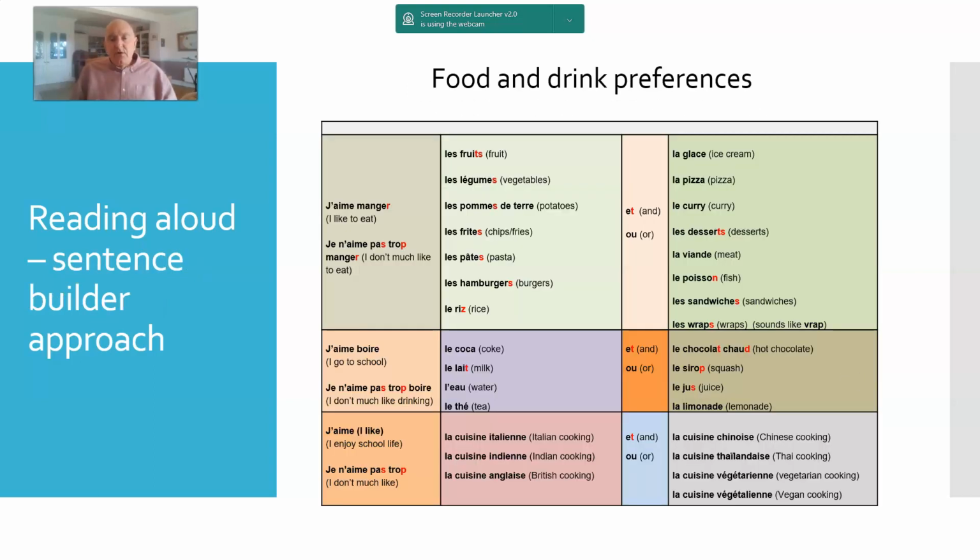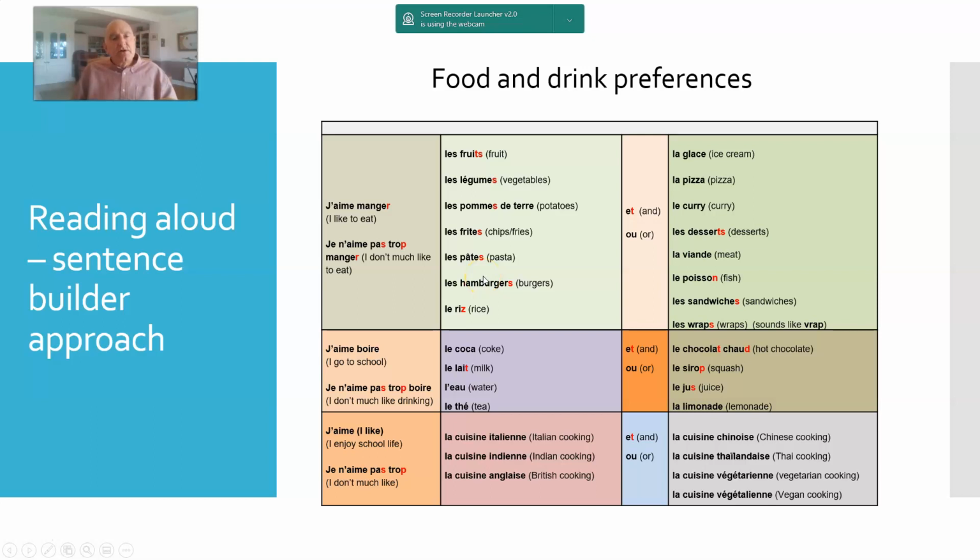The sentence builder approach is also very popular at the moment, and this has been strongly championed by Gianfranco Conti, by myself more recently, and other teachers as well. And this is the old-fashioned substitution table where we've got language broken down into chunks. In this case, again, it's a French one about food and drink. So you have a chunk here, j'aime manger, and then we've got what people like to eat and other items, and so it goes on. So you have the potential to build up a sentence or more with chunks, and you slot into each of these columns the words that you want to put in.